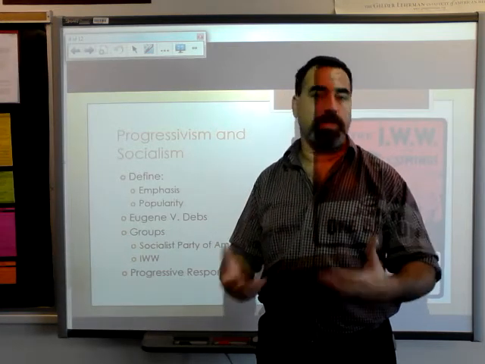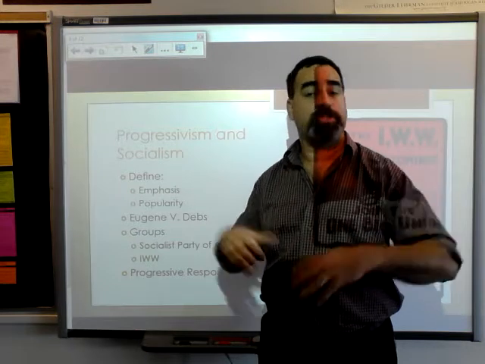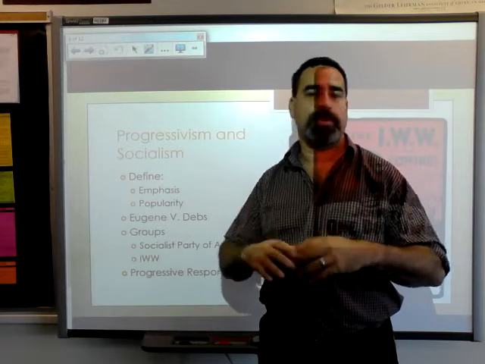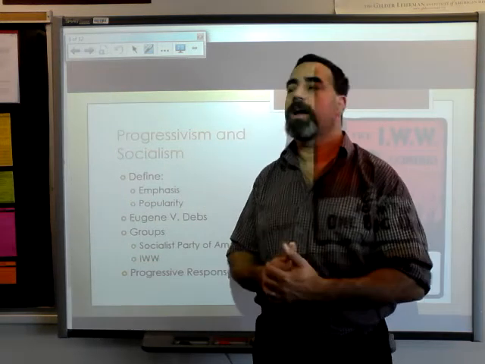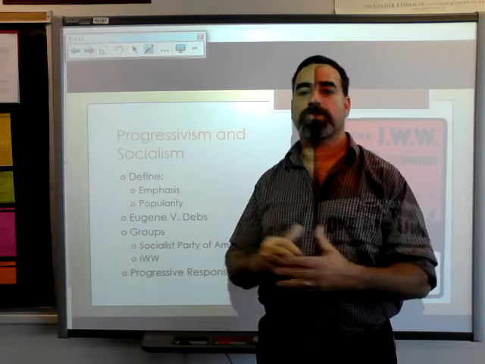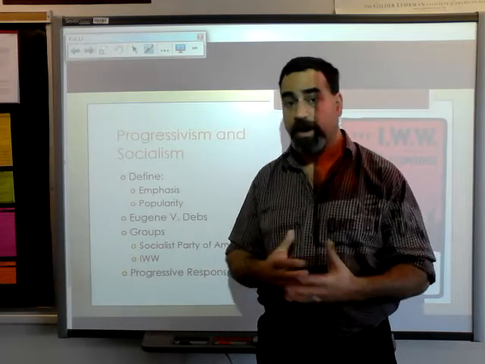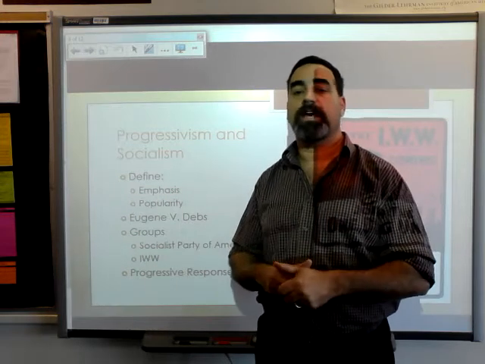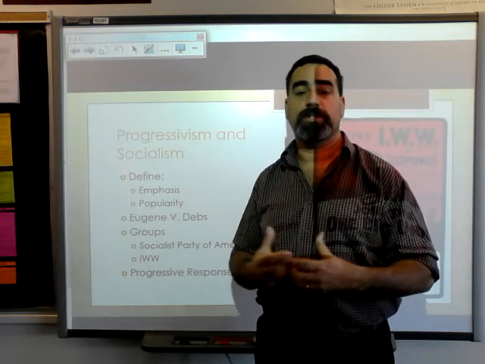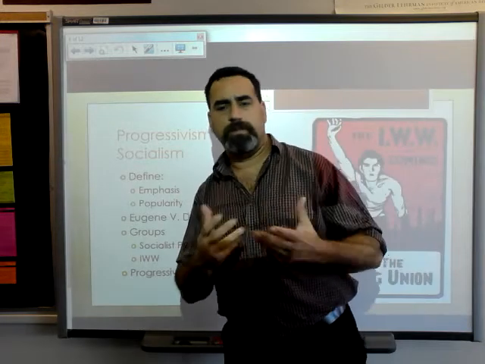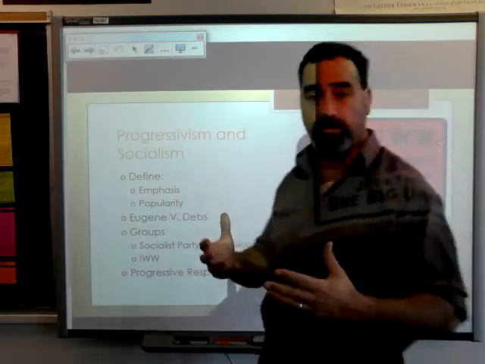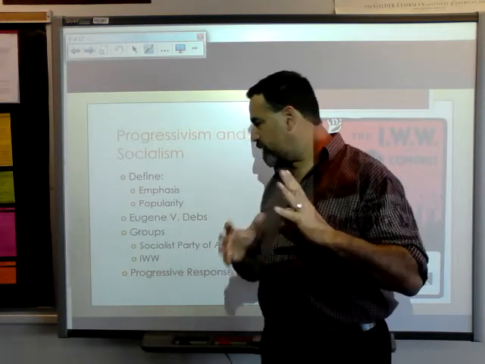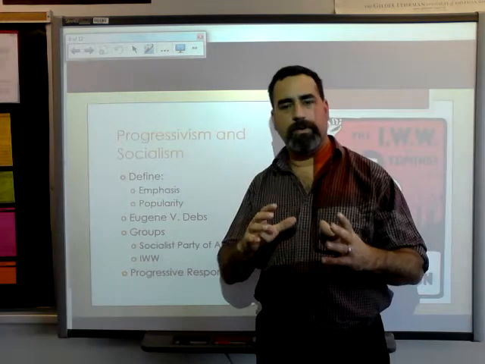and making sure that the wealth that's being produced in the nation is being distributed more equally and more evenly. Now, not all socialists were saying that everybody should have an equal income, although some were. Not all socialists were saying that there shouldn't be any rich people, although some were. But they were saying that the wealth of the society should be better distributed, and that it is largely the responsibility of the government to make sure that happens. So the goal of many of these socialists was basically to overthrow capitalism to a certain extent. And this is really not going to be necessarily the focus for many progressives.